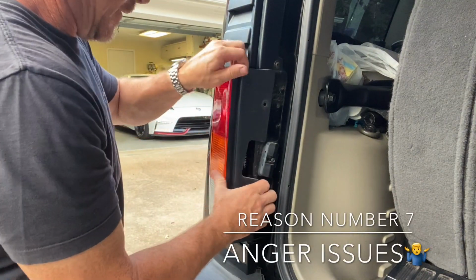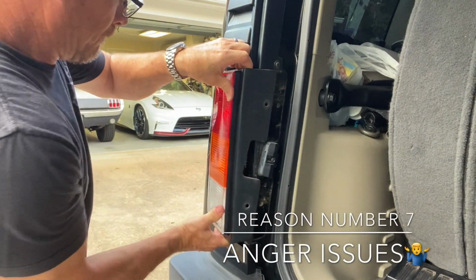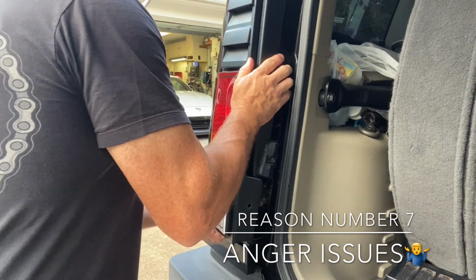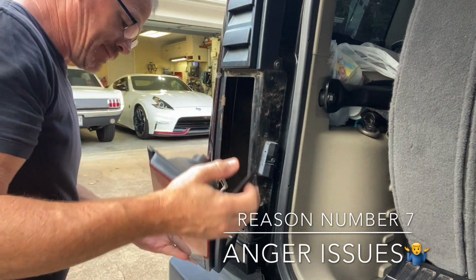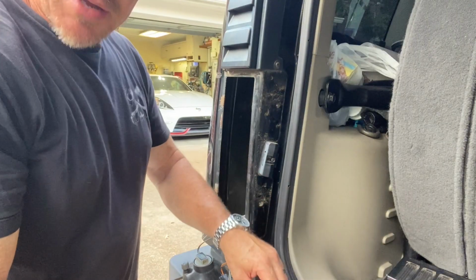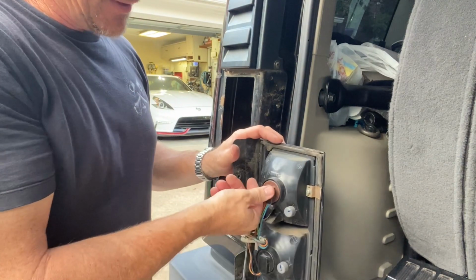Rotate it out and there we go. Shouldn't be that violent, but sometimes it gets that way. So same thing with the ends.